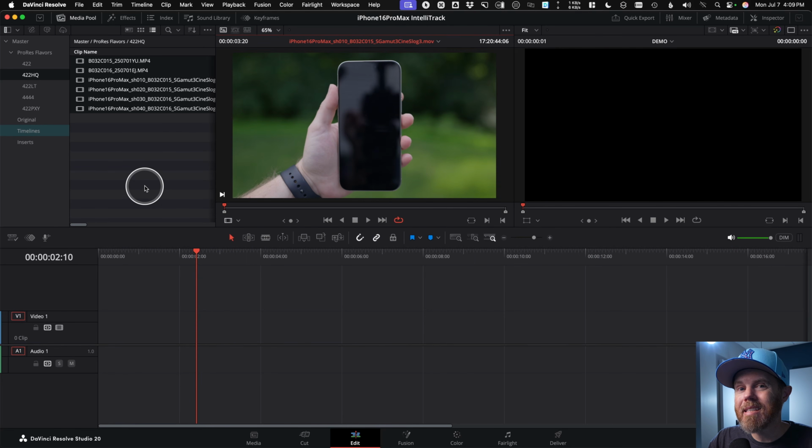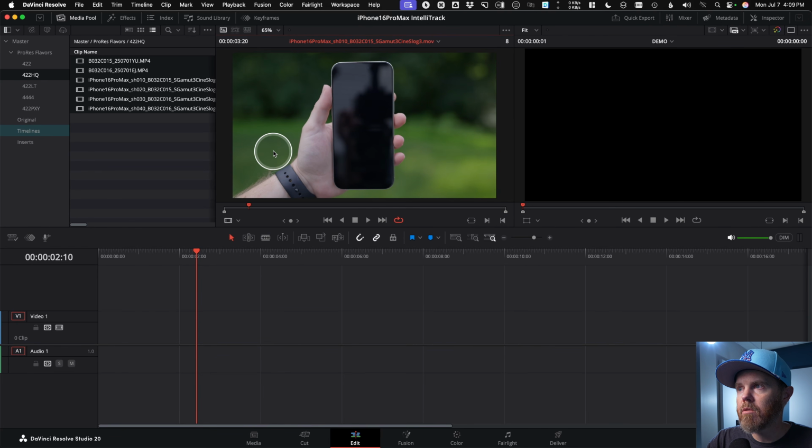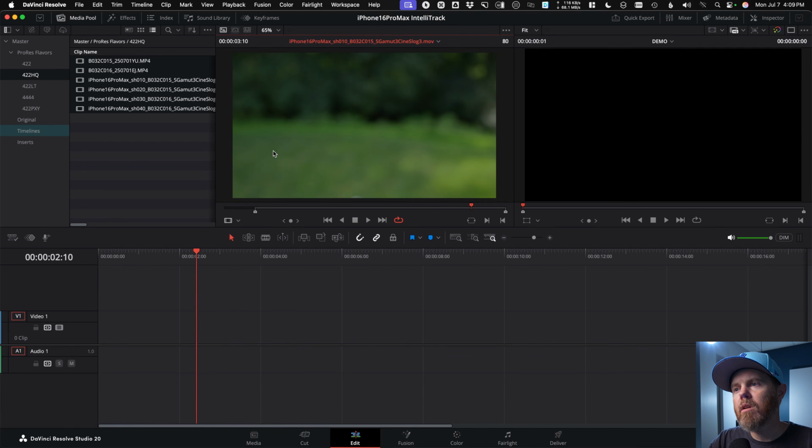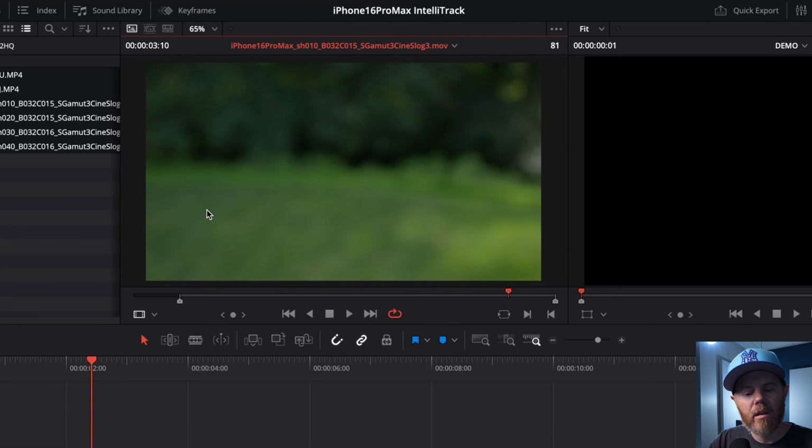Now, that's not always the case when you go into Fusion as of Resolve 20. So let's take a look at this clip. We can see the source frame. If you right-click on the timecode up here, say source frame, and you can clearly see it's frame 0. So I'm going to move my jog wheel around here till we get to frame 10. We'll make that our endpoint. I'll hit I on the keyboard for endpoint. And we'll go to where the phone just comes off screen, maybe right there, frame 81. O for out point. So we have some trims on this.